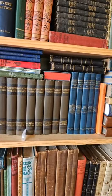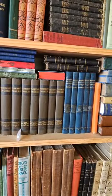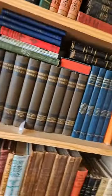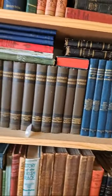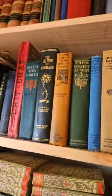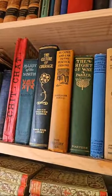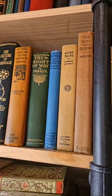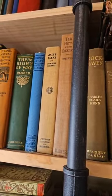Do you sell on eBay, Grayson, or where do you sell your stuff? And yeah, the Famous Fiction Library, I'm going to sell those one at a time. Some of them are kind of in rough condition, so I will sell those locally for cheap. Let's see, start up here in order. We got Chit Chat. We got My Lady of the North. What's your eBay seller name, Grayson?